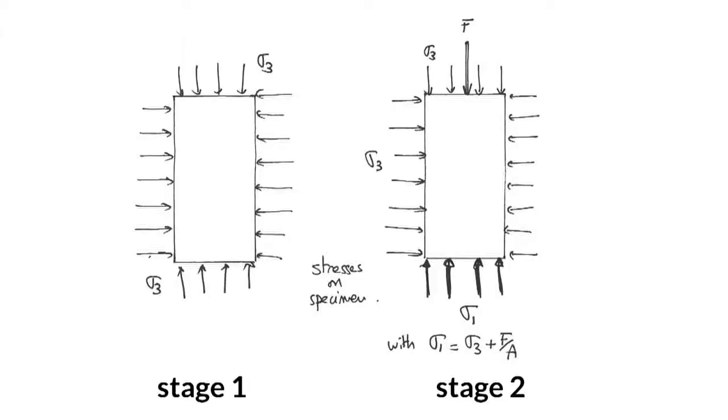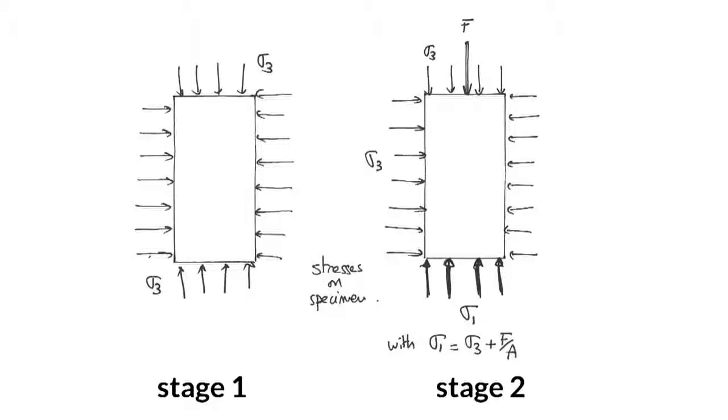In fact, the triaxial test is typically conducted in 2 stages that I will explain now. So in stage 1, the water in the bell is pressurized and the pressure applies a confinement to the specimen on all outer faces of the specimen. You can see on the left side of the figure, confinement is applied radially, but also on top and bottom, because the pressure is applied on top of the loading head that transfers to the top of the specimen, and the same thing happens at the bottom.